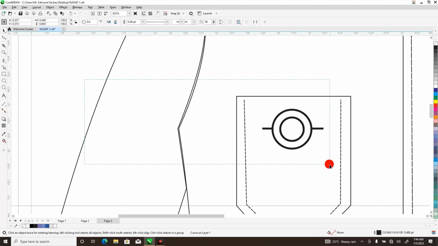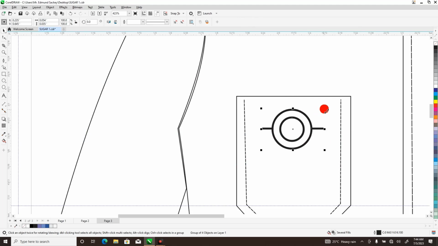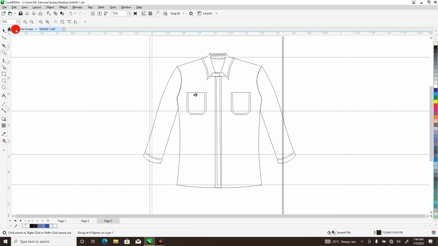So let me still group it and see. Group, then reduce. Okay, I think this one falls here. It's okay.